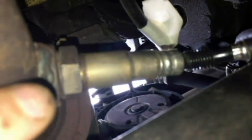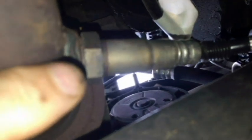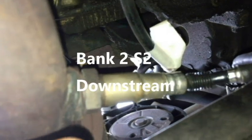And below the converter you got the pipe, and then right over here you have the second sensor on bank 2. So bank 2 sensor 2 right here, or bank 2 downstream. Then you follow the pipe, and we're going back to bank 1.